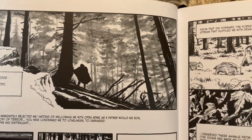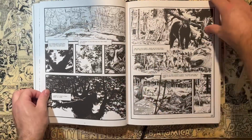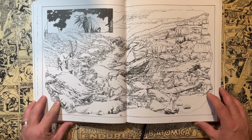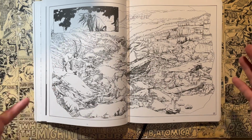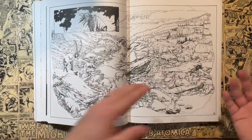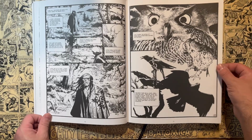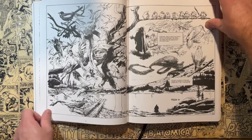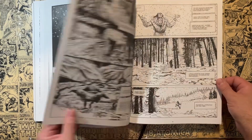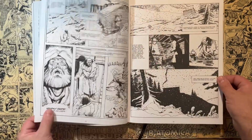You can see that there's some watercolor techniques on those trees in the background there. How he's encountering different animals. This is just a brilliant piece right here. This is really one of the best drawn art pieces that I've read in a comic all year. It's just incredible, mind-blowing stuff. And I can't wait to get my hands on Dracula and the Hunchback of Notre Dame. I don't know what George Bess has in store for us in the future, but I hope it's more of this kind of stuff, these stories, these adaptations.